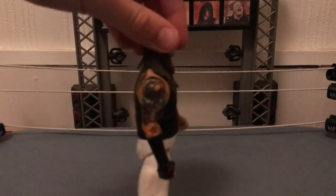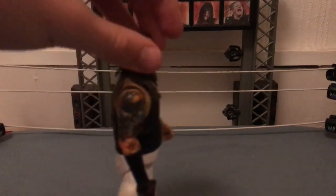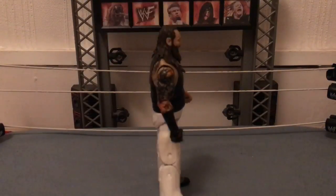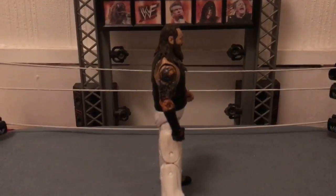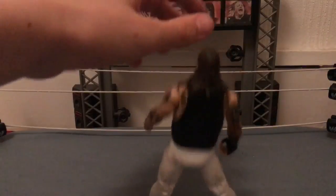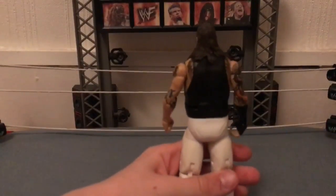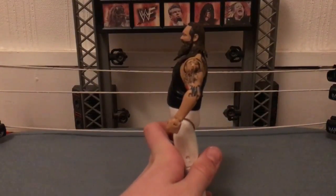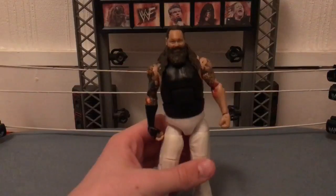And let me just show you his arm tattoos. Now, this is another great part about the figure. You rarely get tattoos that are completely done in colour on figures in the Mattel line. I want to move this back, maybe it'll get a better focus. And if I zoom in a bit, my camera's going all fuzzy, so that's probably annoying. Right, it's not really focusing, but yeah, you can see there. On the back, you can see some tattoos poking out the edge of his vest. They've got tattoos on the other arm, even more colour and all that.